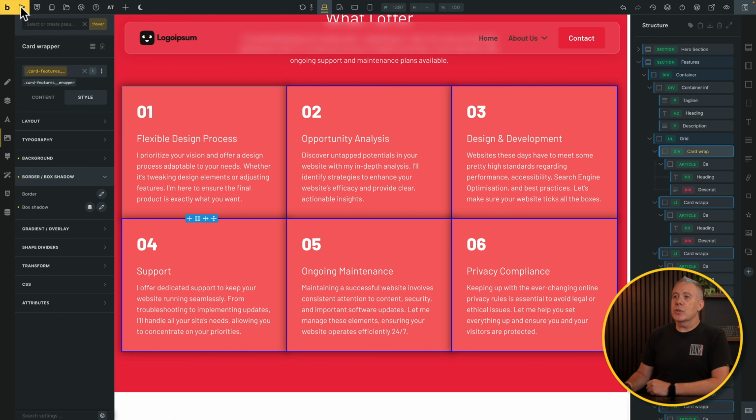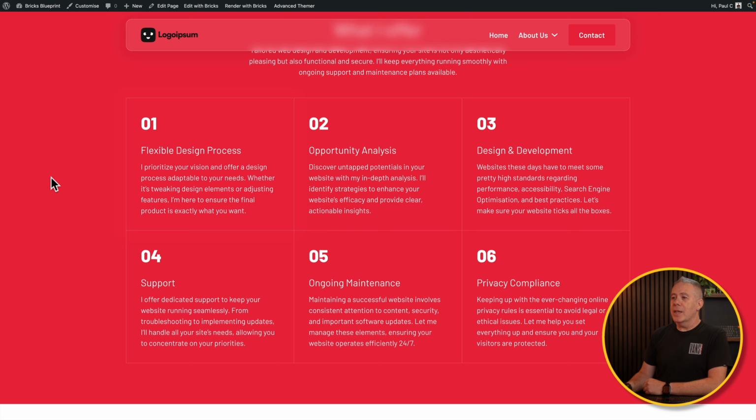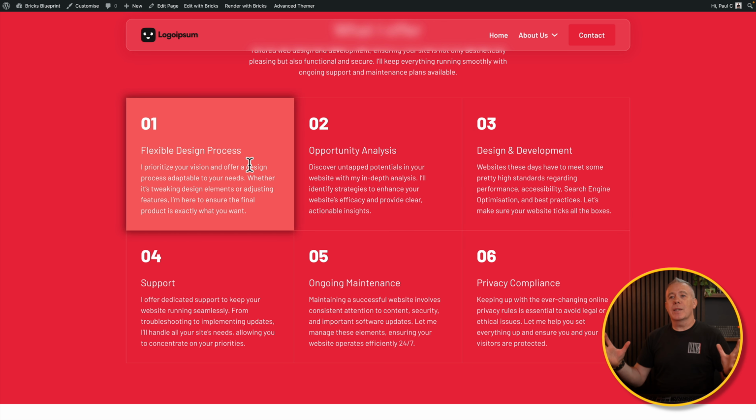We'll come back out of our pseudo class and we're going to save this and take a look. So we're back onto our test page, and as you can see, as I hover over, we now get that shadow effect. But it looks a little bit abrupt. It's not the nicest effect where it just kind of pops in and pops out. Let's make it look a little bit smoother.